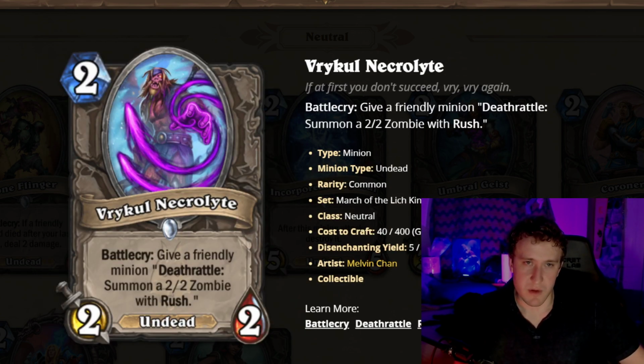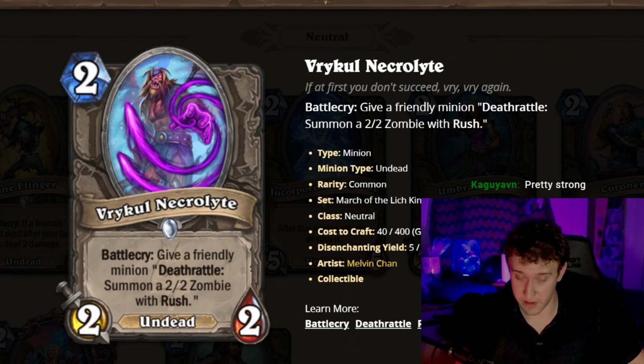With that, move on to Brickwool Necrolite. 2 mana 2/2 undead. Battle Cry: give a friendly minion Death Rattle: summon a 2/2 zombie with Rush. So, I mean, if you can activate this on turn 1, on turn 2, it's amazing.